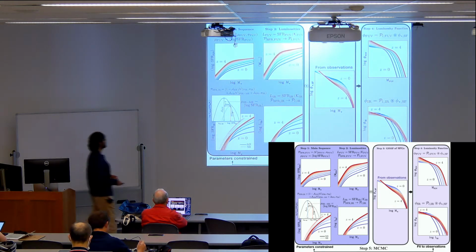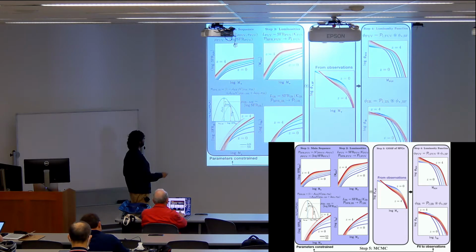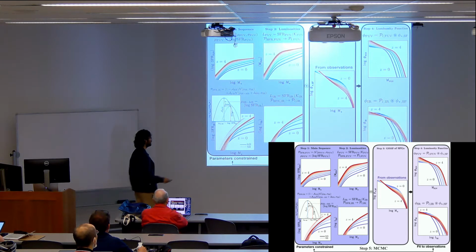So the idea was: what if we use these relations, convert them into luminosities using the Kennicutt relations, and then convolve with the evolution of the galaxy stellar mass function for star-forming galaxies. As a result of this algorithm, we can derive the luminosity function in the far ultraviolet and the infrared light. So if we play this game, then we can fit the parameters that we assume for these two relations.